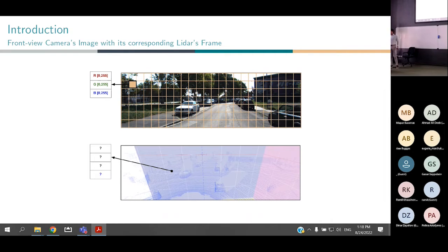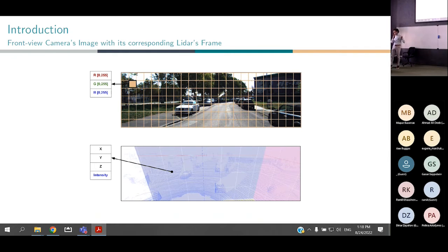But what about LiDAR? The other data is composed of points, and these points have 4 values. As some of you already guessed, the first 3 values are x, y, and z of each point, which are the coordinates of this point, and the 4th value is the intensity of this point.